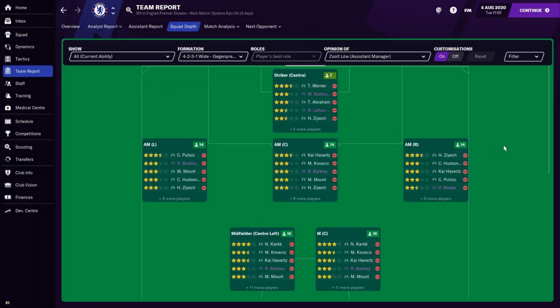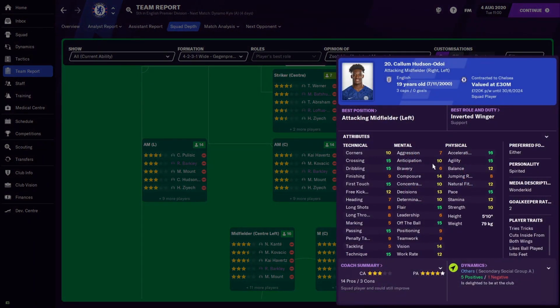Right wing, however, we can see only Ziyech is a player that is 3.5 stars or above who is able to play in that position. Don't get me wrong, Hudson-Odoi is a great player for the future, but right now, is he of the starting quality that we do need? And in my opinion, he's slightly more suited to the left-hand side with that either foot trait.